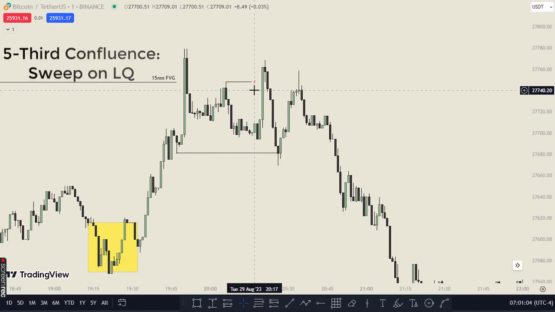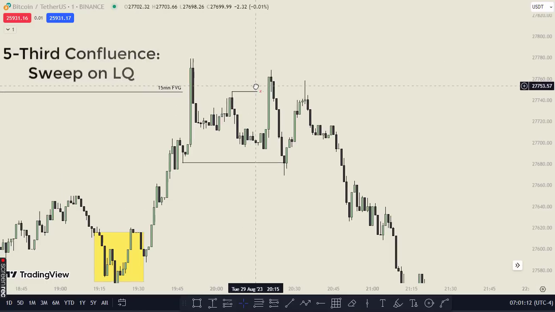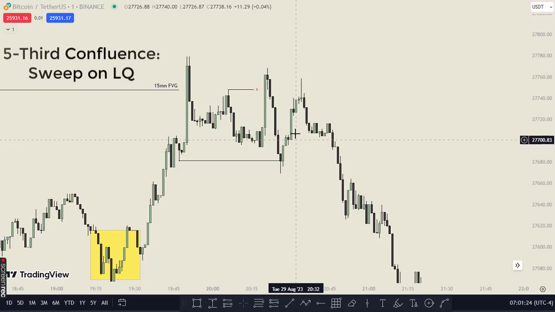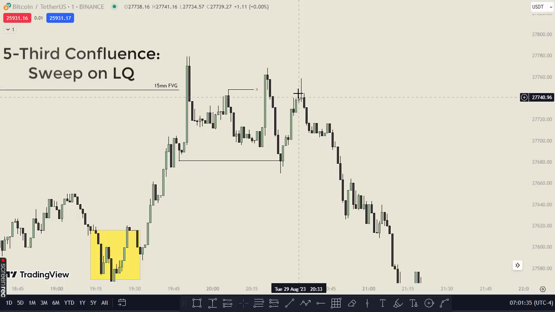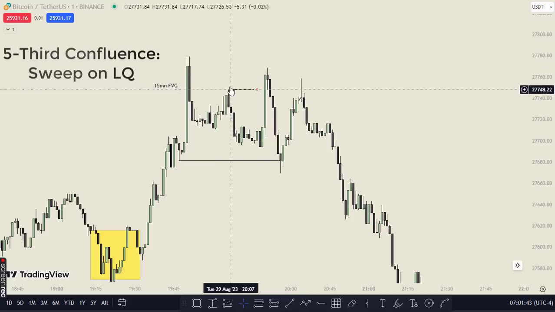For example, this right here, as you can see, this displacement leg, before it happens, we have a sweep on liquidity. Now, why is a sweep on liquidity considered a confluence for price to retrace to here and never reach this swing right here? The reason is we have already taken liquidity from here. We have already stopped traders who want to go short, right? So there is no reason to go all the way here and take more liquidity, because this swing right here already took liquidity. This is called high resistance liquidity run, right?